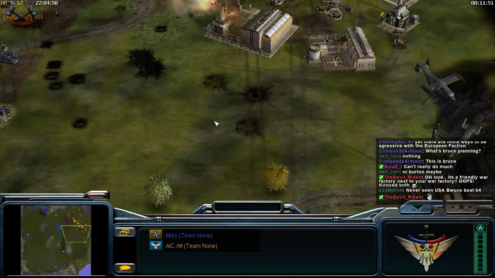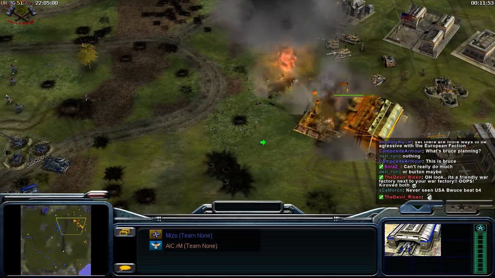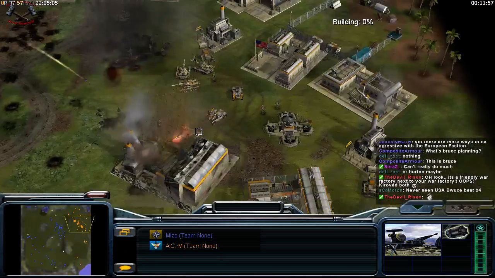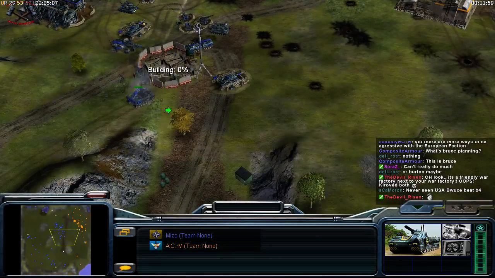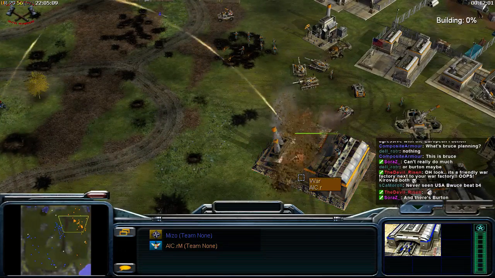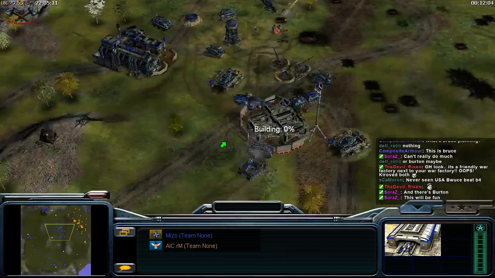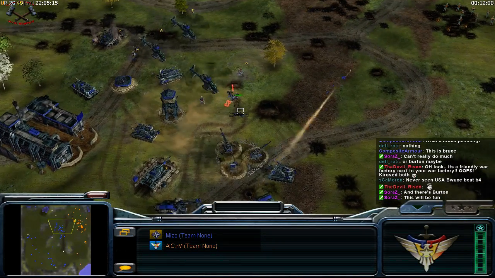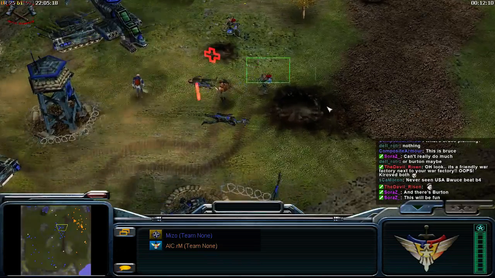I know exactly what you're referring to, Devil. A friendly war factory next to your war factory. Oh, more on our track. Where's Burton, by the way? I don't see him. He's stabbing the pioneers. Ah, there he is.